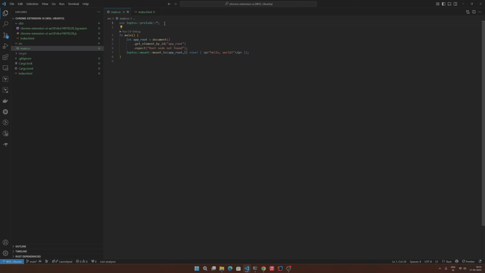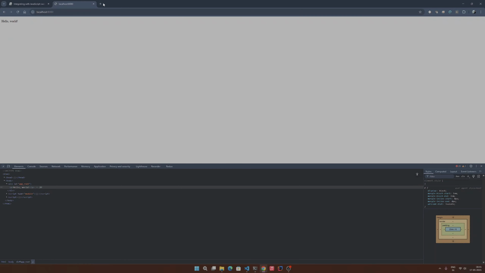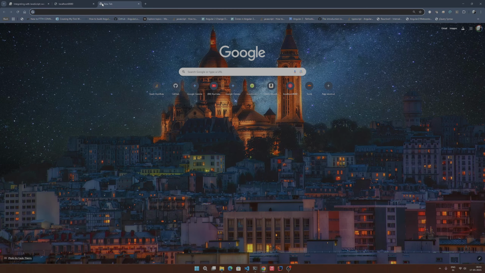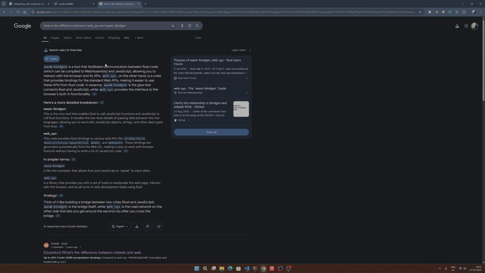I'm just going to use web-sys for now, or if you need more information on what web-sys is and the difference between web-sys and wasm-bindgen, you could just read about it here. It says wasm-bindgen is a tool that facilitates communication between Rust code and JavaScript, and web-sys is basically bindings for the standard web APIs. That is all there is to it.